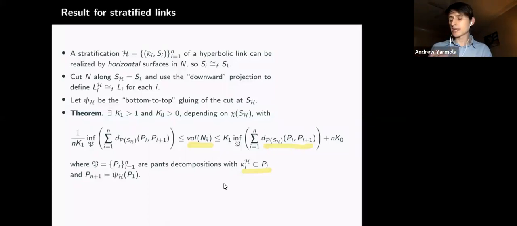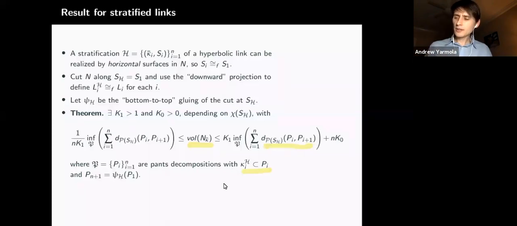And so you can apply this, for example, to collections of simple curves on a torus, let's say. In that case, you can just stratify it, and you have this infimum of a sum. So the general picture is a little convoluted, but it does provide us with a stepping stone. The point of the construction is, again, we start with our curves, we add punctures, we get a stratification sometimes, and the reason why we have pairs in the beginning is that's when we know that we can always get a stratification, and then we apply this theorem.